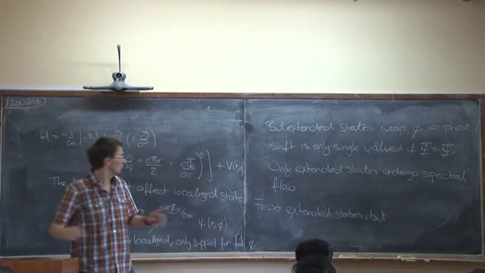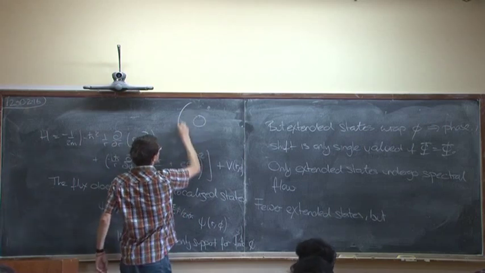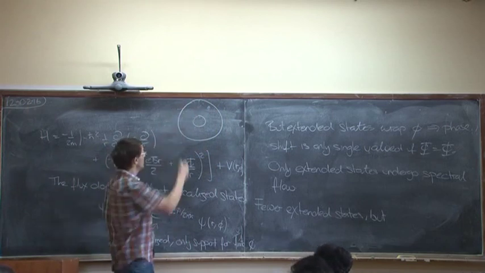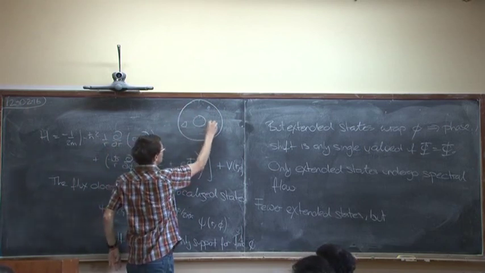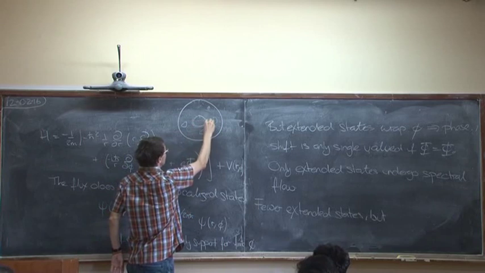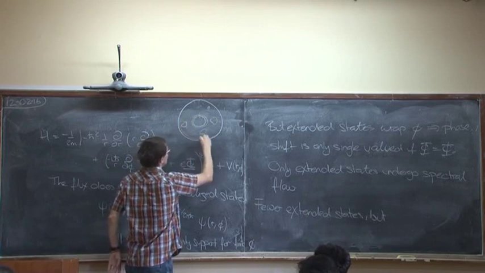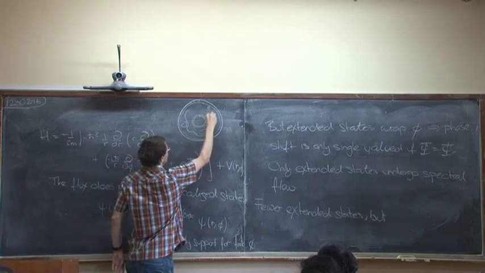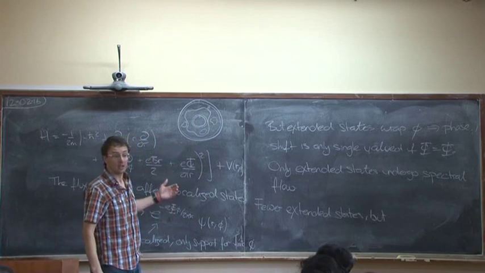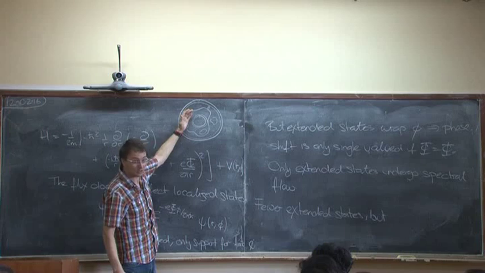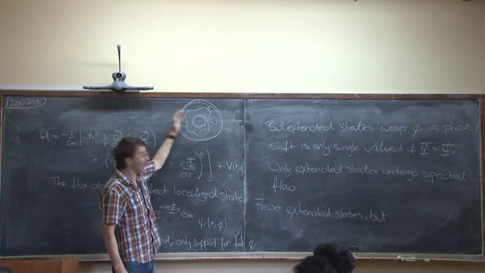No. So let's look at this annulus. Fewer because of impurity. Before, every single state was extended; now some of them at least are localized, and in fact most of them will be localized. What are the extended states? There's one or maybe several here, and one or maybe several here, and there could certainly be others in the middle, many. And the whole point is we don't care. However many there are, this one moves to the next one, that one moves to the next one on the spectral flow, and so everything shifts up one, and it doesn't matter how many there are.